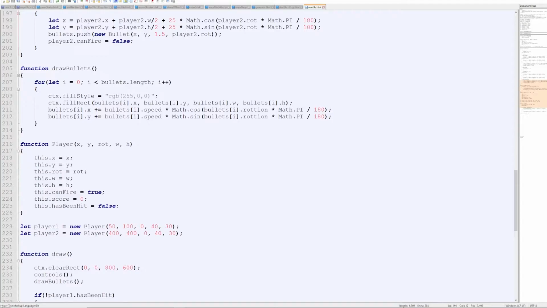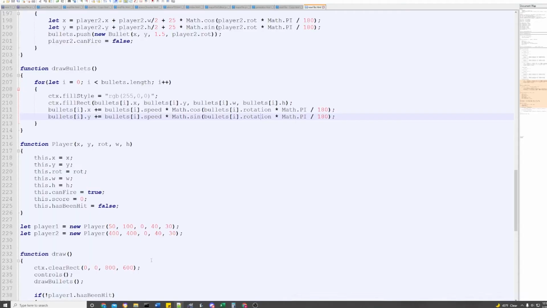So we have y, x, y, width, height. x plus equals times Math.cos. Right here. Rotation.